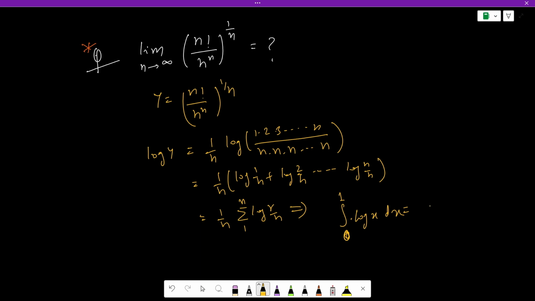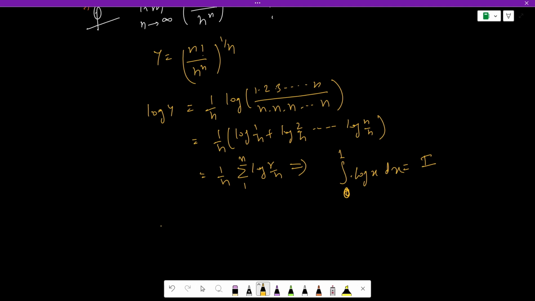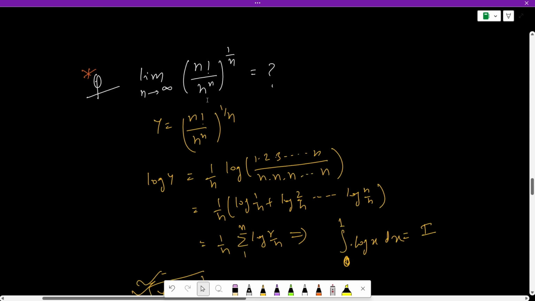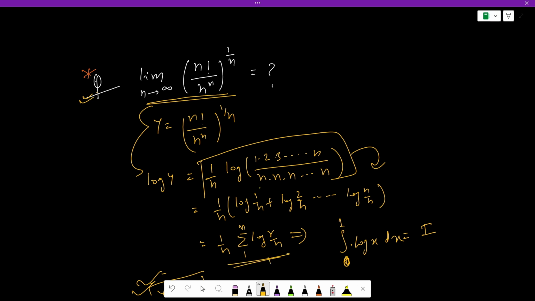Now you can just integrate it. So the integral will be x log x minus x. Let's say it is I. Now y will be equal to e to the power I. So you can get the answer. So I hope you understood this question. This is a really special question where there is no series as you can see initially, but while solving, eventually you encounter this expression which turns into a series. And if you don't know how to solve this using integrals, it will be really difficult to solve it.